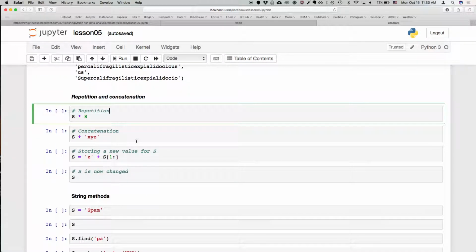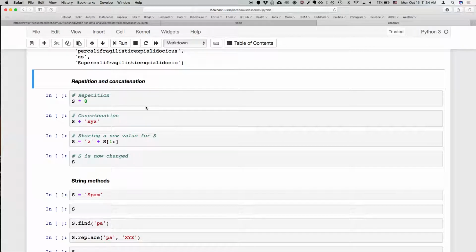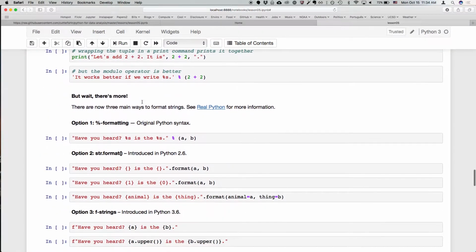So there's a few more things you can do with strings. And in fact, I'm going to do one thing with my notebook here. You don't have to do this, but there's this view menu, and I can toggle the header. I'll just do that for now, but I can also toggle this toolbar and line numbers. I'm going to leave that there for now. It just gives us a little more space. So there's a few more things that we're going to cover with strings.